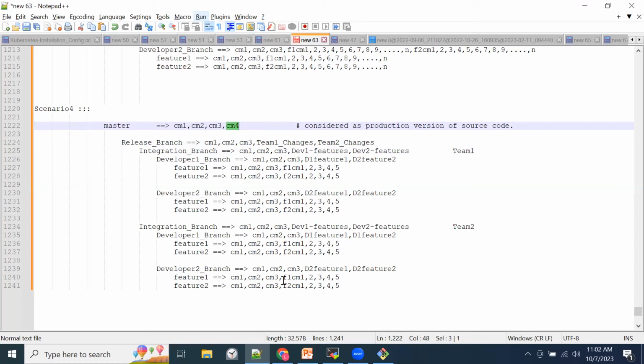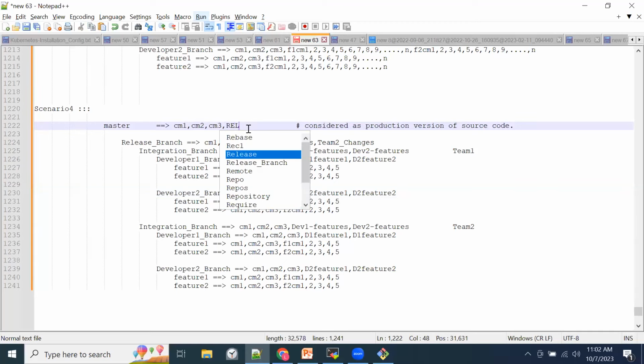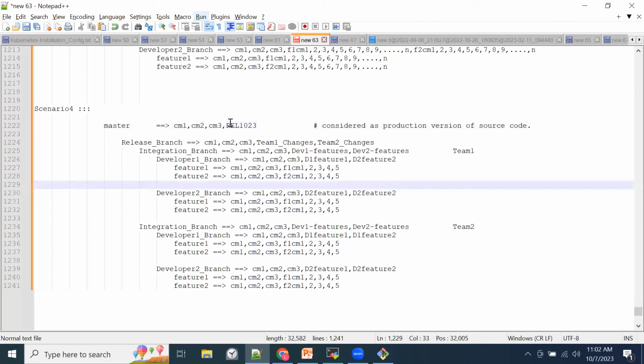So please try to understand how we are just maintaining the status of a master branch. In master branch, I don't have any dump references of all these commits. It's not required. Only one commit will be there on top for this particular release, Release 10, 23, like this. So for this particular release, I have these many changes. That's how I maintain the commit history on top.